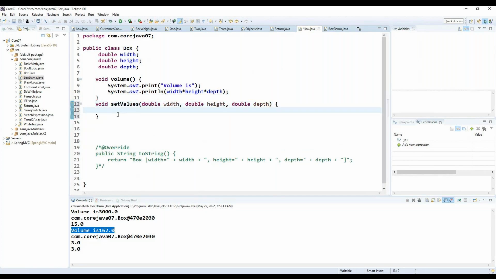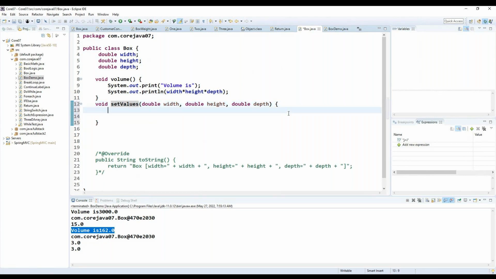how many parameters do we need to pass to this method? The set values method, we need to pass three parameters. How are we identifying these three parameters? The comma. This comma is going to differentiate the parameter list here. Getting the point? This is very important. And what type of values can we set as a parameter here? The data type is double. This is important. Whenever we create any method with a parameter list, first we need to specify the data type. What kind of data type we provide, the same data type values we can set here. Otherwise, again the compiler will give an error.